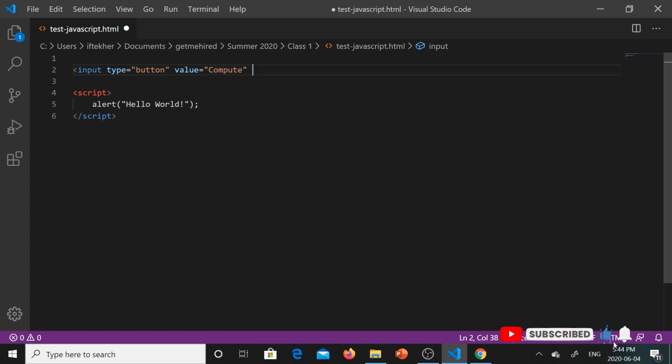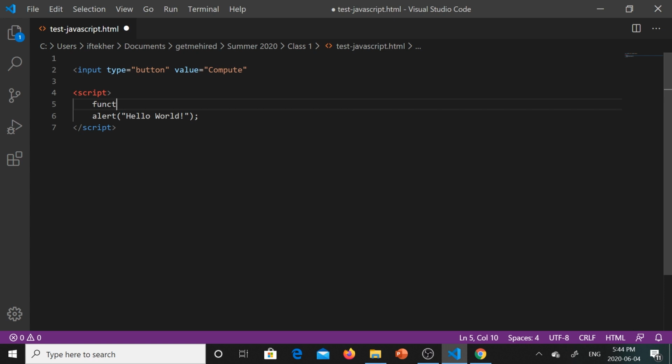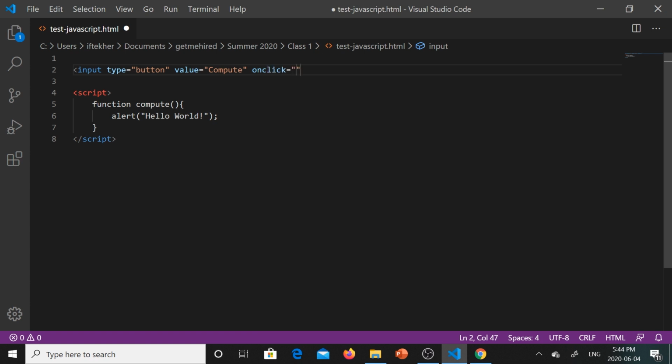And the way we can link this to this particular piece of script is we have to make a function around this script. And once we have the function, we can go back to the button definition and add that function call as an onclick to this button.